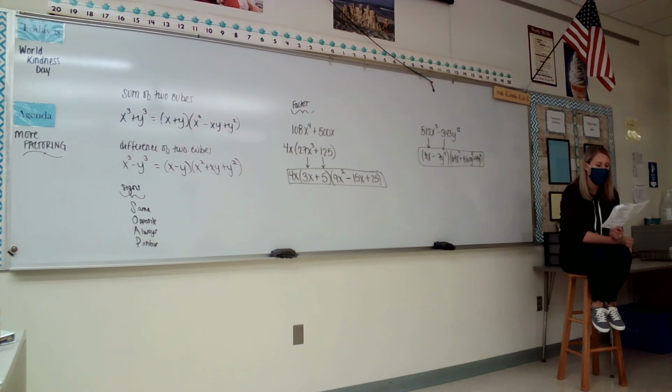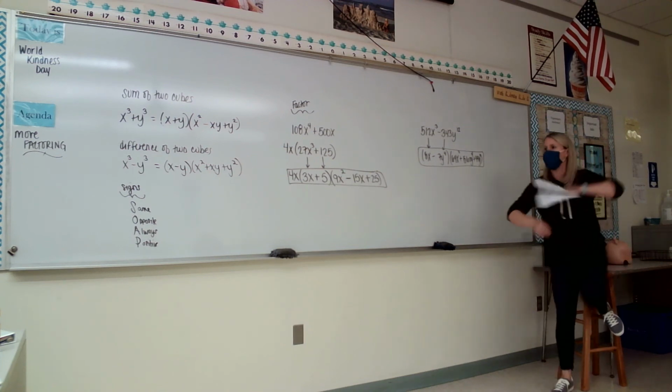Part 3 was factor by substitution, which we talked about in our warm-up today. If it looks weird, just replace it with something else to make your life easier. So that's section 3. Part 4 were cubics. Now part 4 you should be able to do. Nothing's too crazy there. It's pretty much doing the cube roots. I think 1 or 2 has a GCF, so just be on the lookout for that. And then the last section is mixed review. I wanted to do one with you, and I wanted to do part 3, number 14.